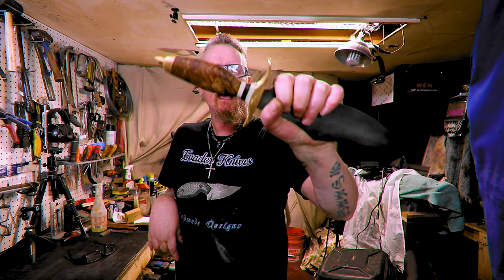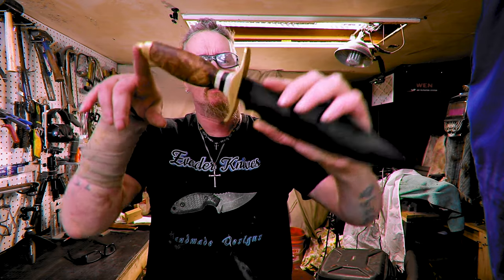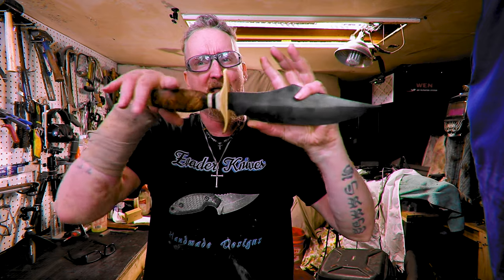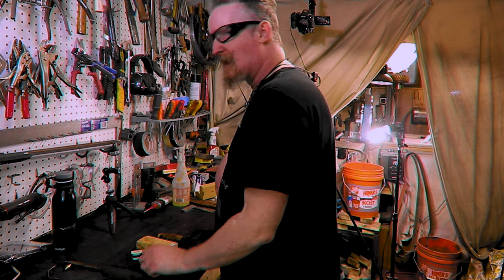Welcome back. This handle, there's something I don't like about it, or something that looks off about it to me. So I figure if I make a second handle, I can compare and contrast and see which one I like best and which one works out best. Let's just get to it. All right, to the bench. Got our pieces here.